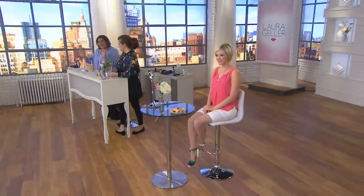A moment ago you saw Marissa — she had more of that pink in her skin in the Fair. The Light has more golden beige to it. So if you don't know where to go — if you're fair but you have more rosy pink, please go to Fair. If you have more golden beige, go to Light. That's how you can tell the difference between the Fair and Light. Medium is a true classic medium and that's what I wear. This is what's gorgeous — you get a chance to have that beautiful coverage.